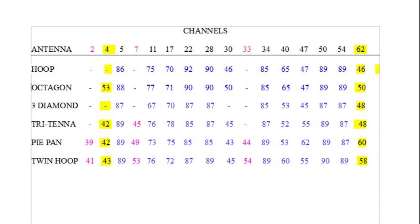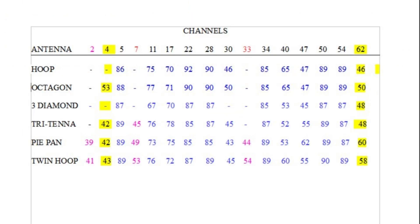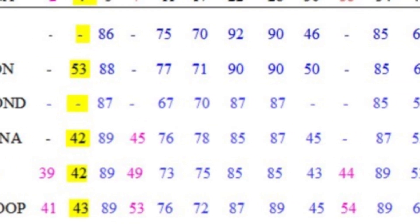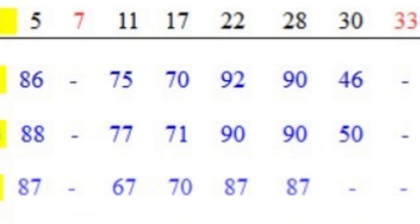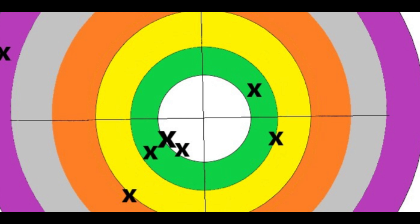Let's look at the chart of how these antennas performed in this test. I have listed the 16 main channels across the top. The antennas are listed down the left side, and the chart shows the signal meter percentage I recorded. Only the Pi-Pan with Reflector and the Double Hoop with Reflector could receive all 66 of them, but I had to rotate the antennas to get them all. Generally, signal strengths were fairly even on the closer channels such as 5, 11, 17, 22, 28, etc. It was only when the stations started to exceed the 30-mile range or had weaker power transmitters that reception started to vary.